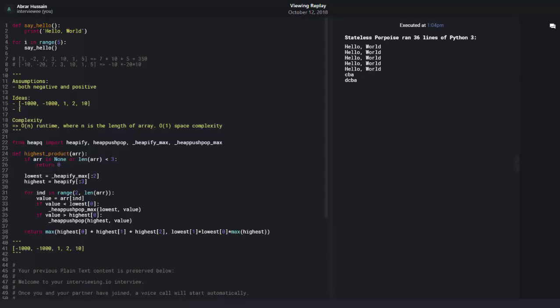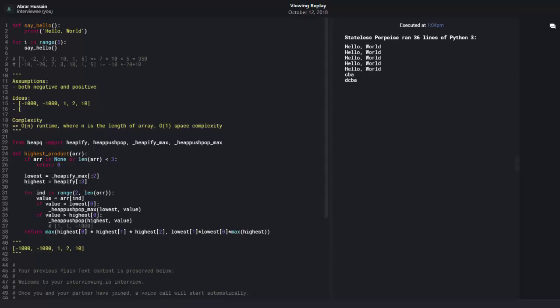What we end up doing here, this is a bug, because what we're saying we want to do at this point is if the value is greater than the highest at this point, we are going to heap push pop. So the error that'll come up here is that we'll have 1, 1, and -1000 here, which is not correct.